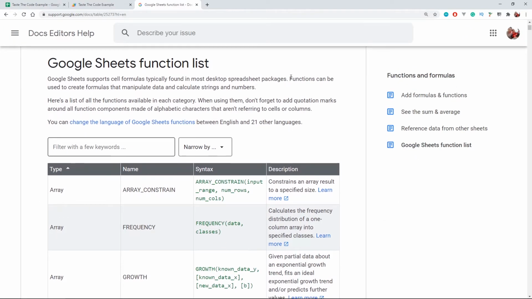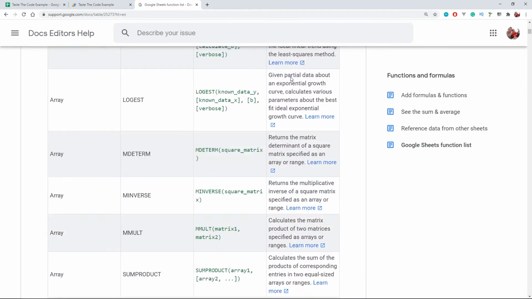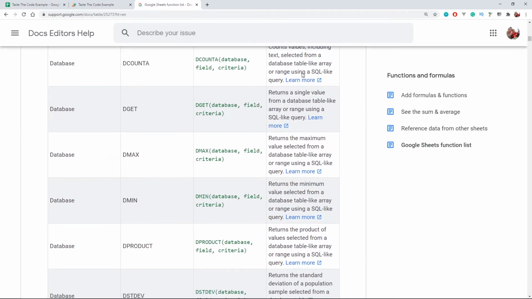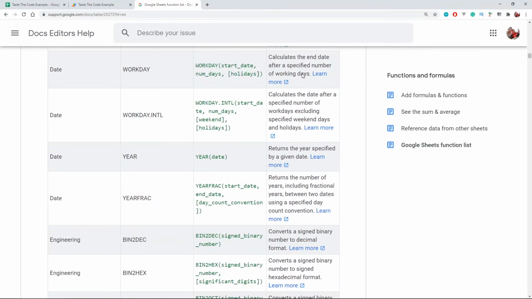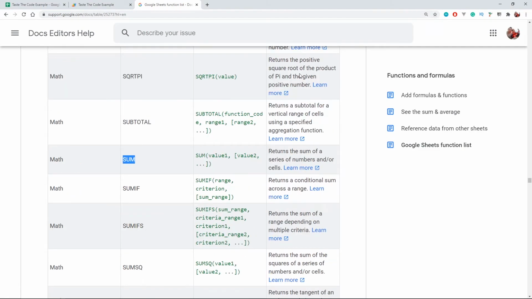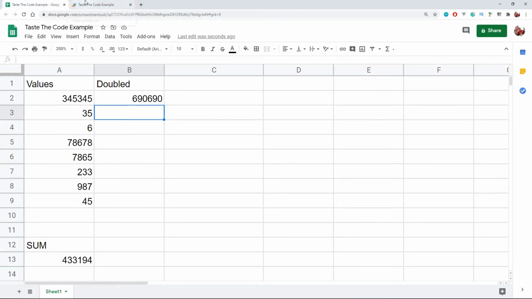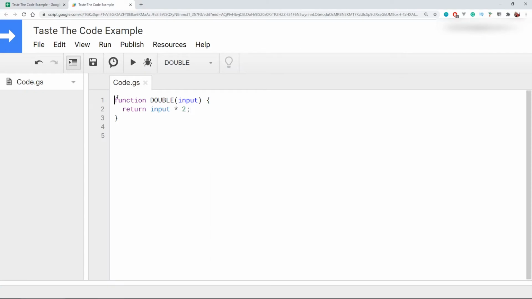These functions can do whatever we want, but there are some limitations that we need to follow, like names must be unique and different from the ones used by the built-in functions, the name must not end with an underscore, and function names are typically written with uppercase letters, although this is not required. Each function can return a single value, as in our example, but it can also return an array of values. This array will then be expanded into adjacent cells as long as they are empty. If they are not, an error will be shown.